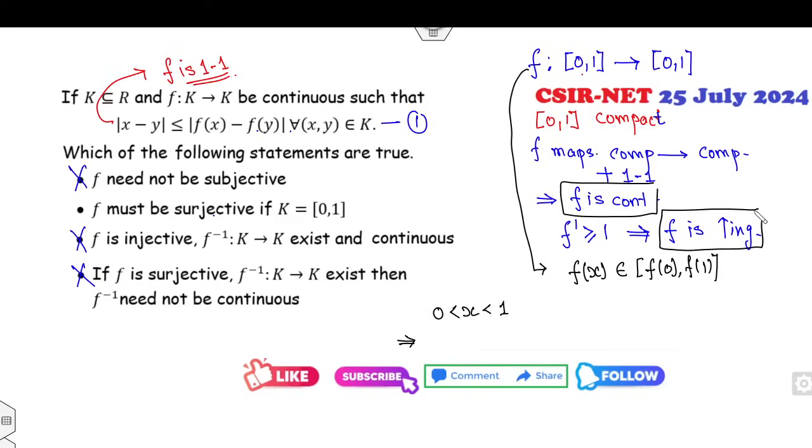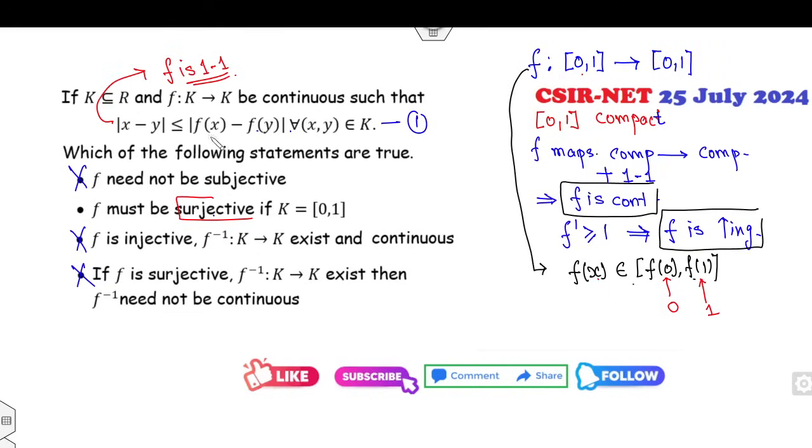f is increasing, so if f is increasing, that means f of 0, because it's a closed interval, so equality will also be there, f(x) is less than or equal to f of 1, that means f(x) lies in between them. Now how can you prove that this is onto? That means your target is to prove this number is exactly 0, this number is exactly 1. That is your target, fine, because f mapping is defined like this. So once it's onto, that means f of 0 will be 0.